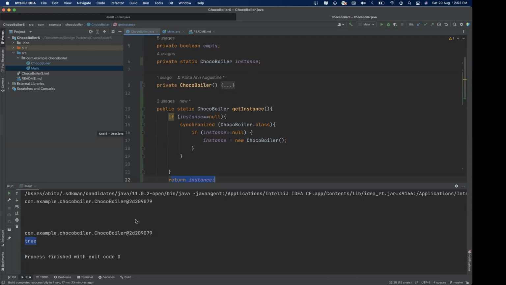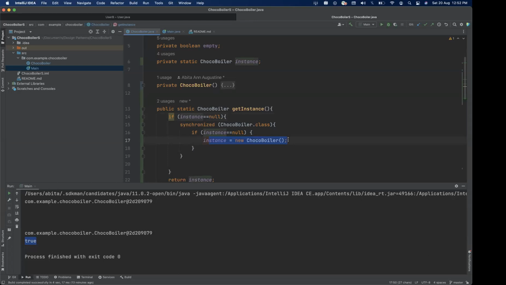Can you elaborate more on line number 14? Like why exactly we are checking there? Okay. So what we have right now is a lazy singleton, right? Where we only make sure that we create the instance if the instance was not initialized earlier. So this is where the instance is created, right?